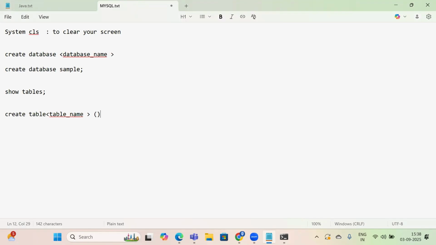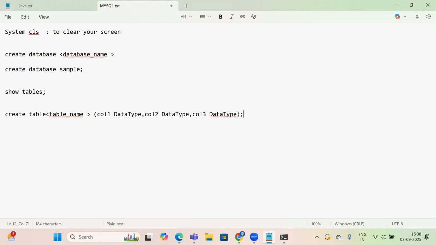Next, column 1 and data type, separated with a comma, then column 2 and data type, separated with a comma, and column 3 and data type, and that's it. This is the syntax of creating any table.